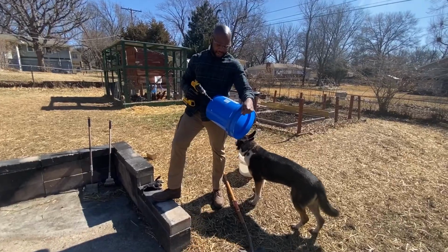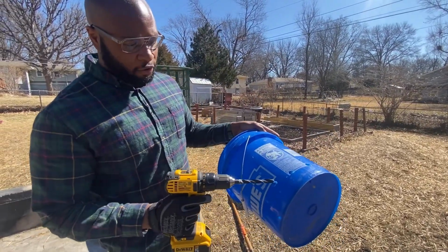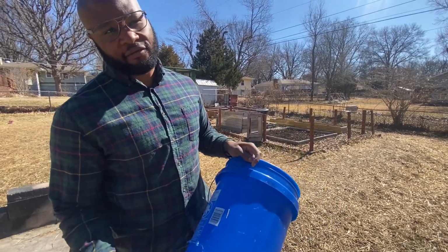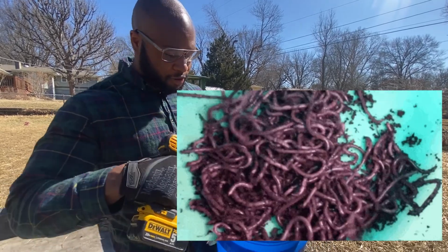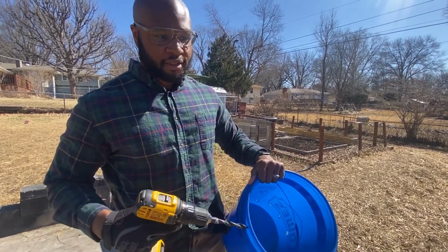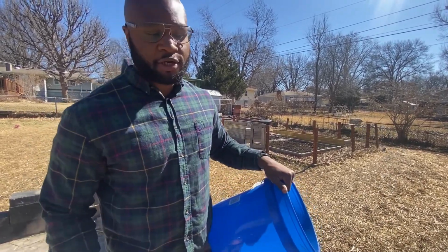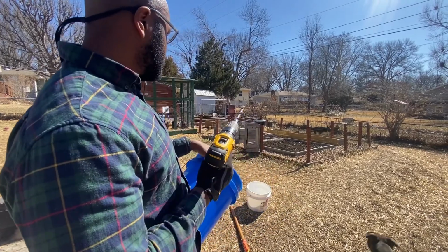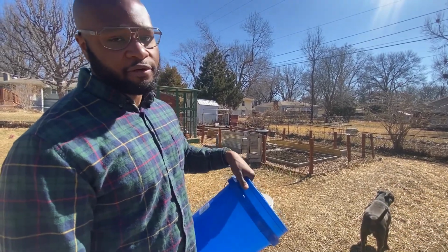So what this is, we're going to put these buckets in the middle of the garden bed, and they're going to have all these holes in them. I've ordered about 250 composting worms. So I'm going to put the worms inside of the bucket. That's going to be full of bananas, dirt, shredded newspapers, and also apple cores, basically anything that can be composted that can be good for the soil.